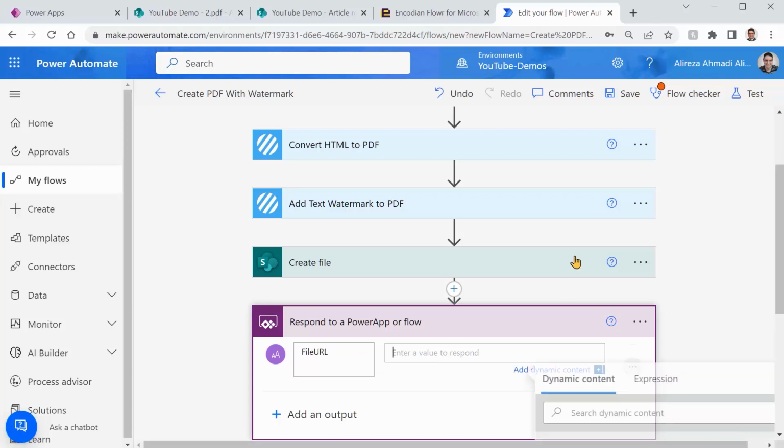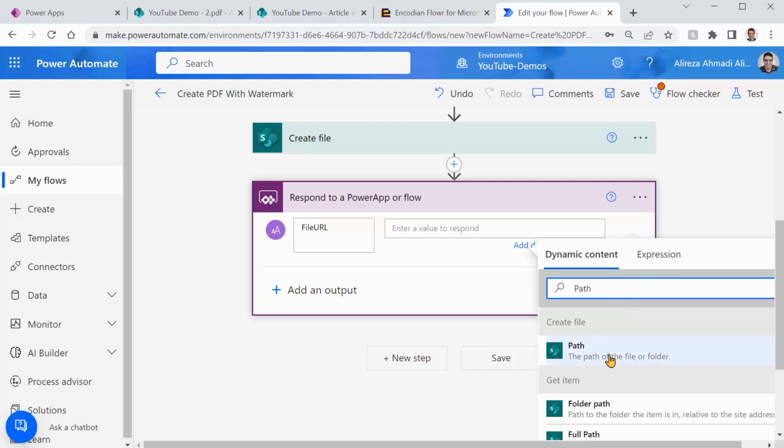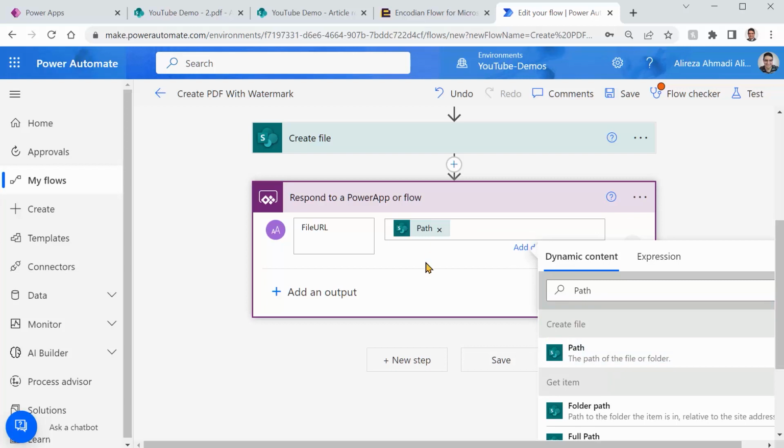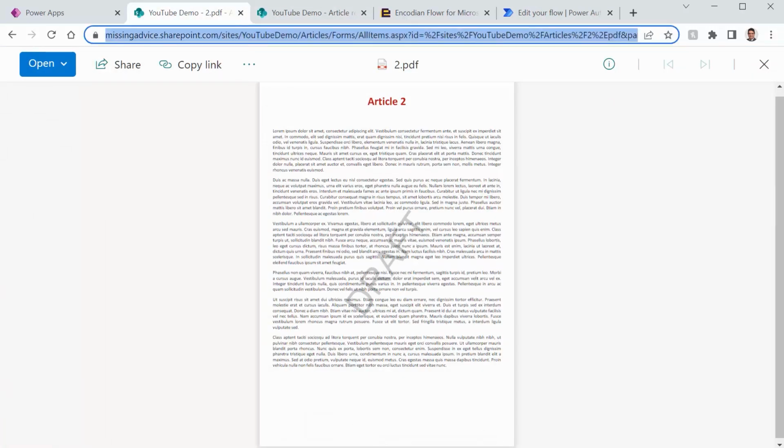And the file URL, we got to get it from create file. From create file, you can have the path. So it's going to be the path to the file or folder. So if I click on it, it's going to get the path. But this path is not a complete path. You need to go there to the site and get the site URL and bring it here. So I just go back here and I get the site URL.